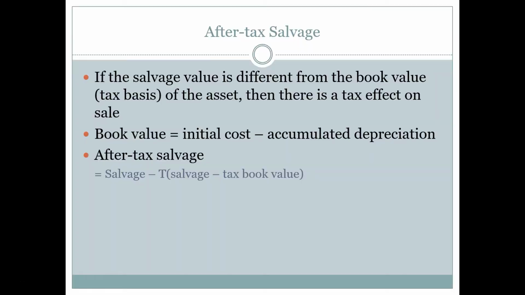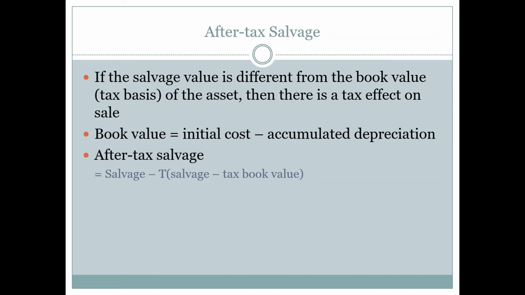Now, how that affects our project is that this would be a cash flow that comes in the net capital spending. This would be a negative cash flow because I would be selling these assets, so it would be negative investment, negative spending, because I'm selling them. That's money coming back to me. Right? And so what I have to be aware of here particularly is that there may be a difference between what I sell it for and what the book value of those assets is going to be. And book value is my initial cost minus my depreciation in every year.